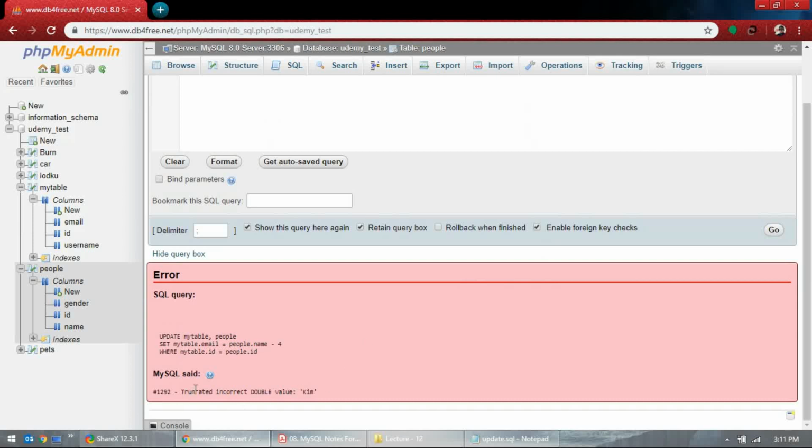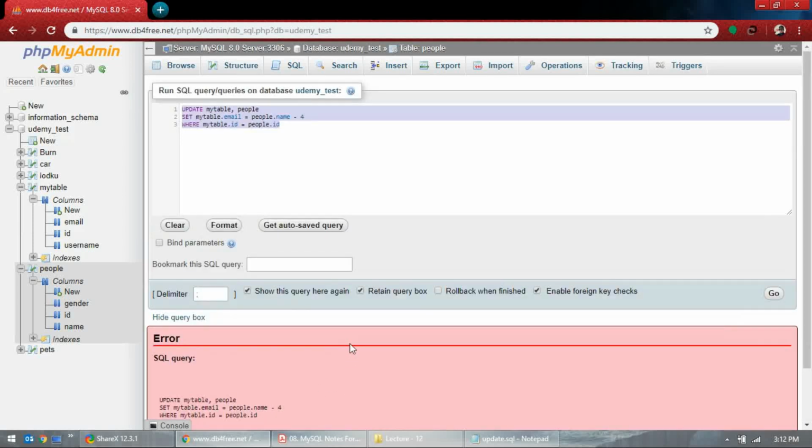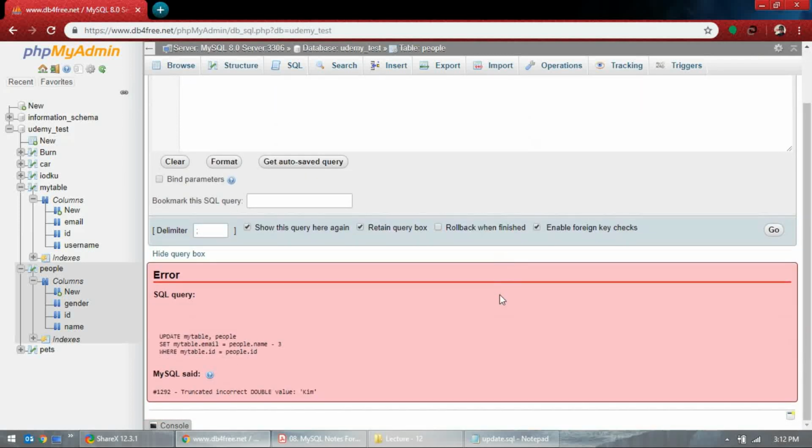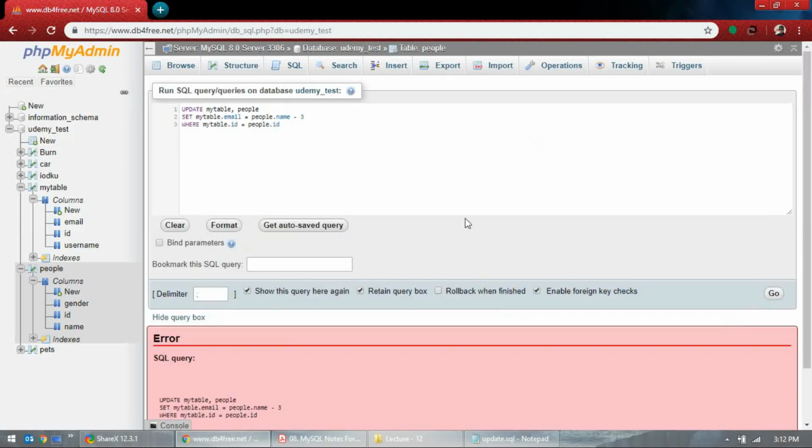That's what I thought. Truncated incorrect double value came. So we just change this number to some other number. So this doesn't work. The integer is not matching. That's what we need, this name, and this is a problem.